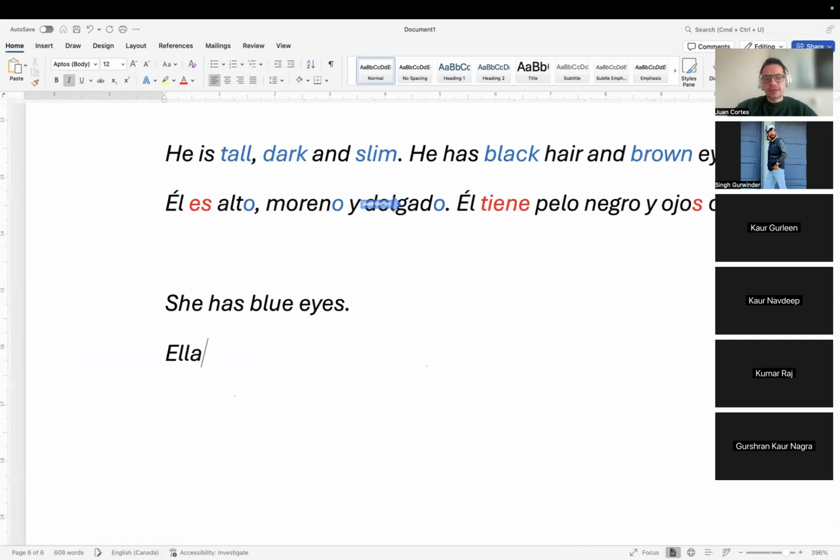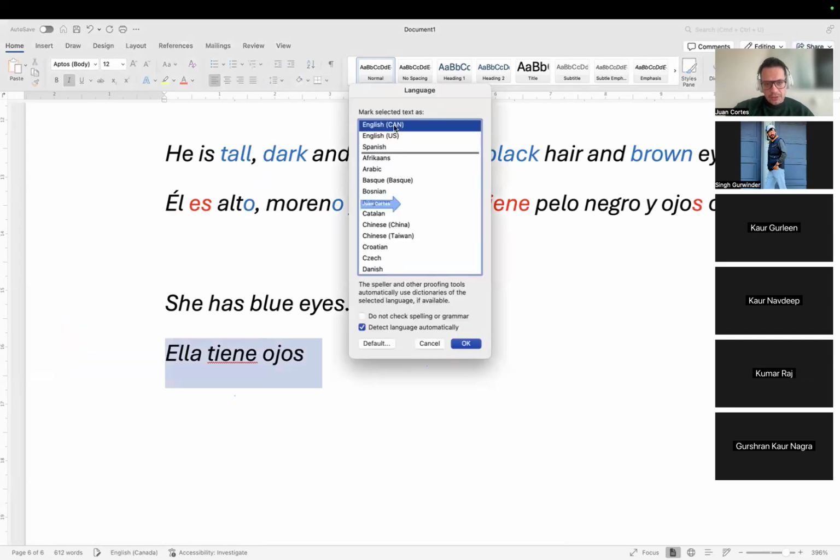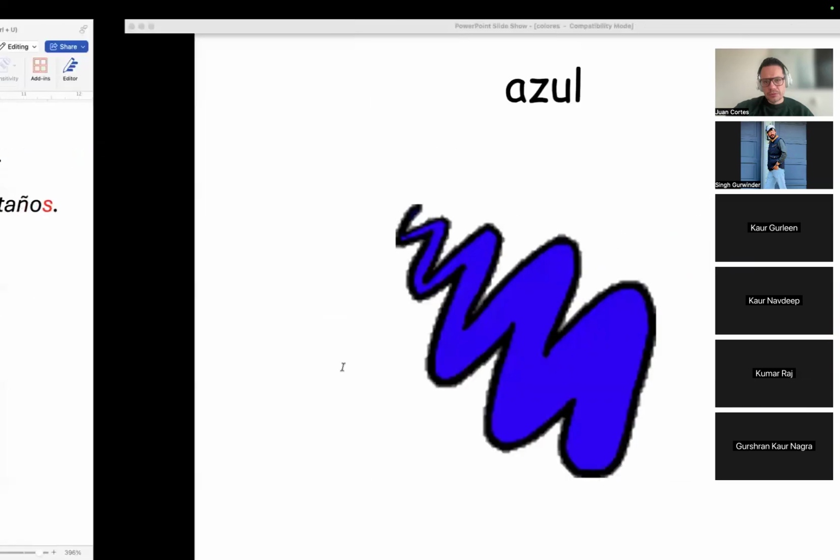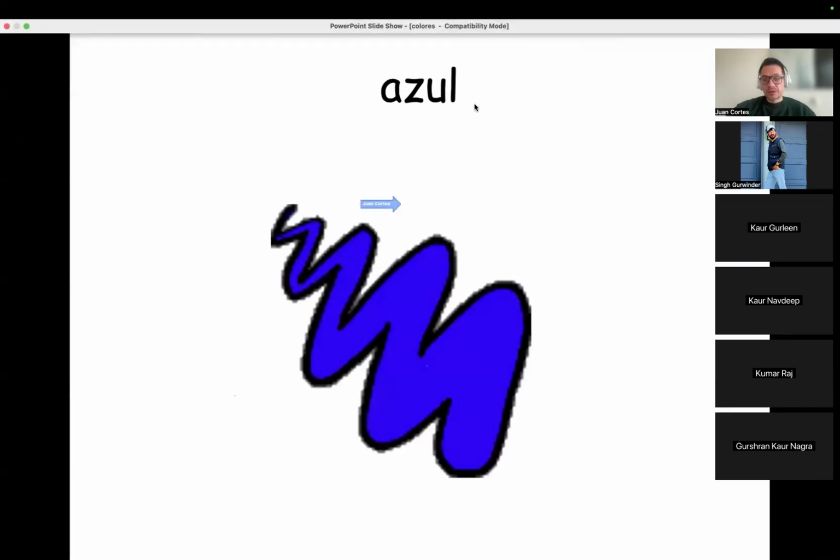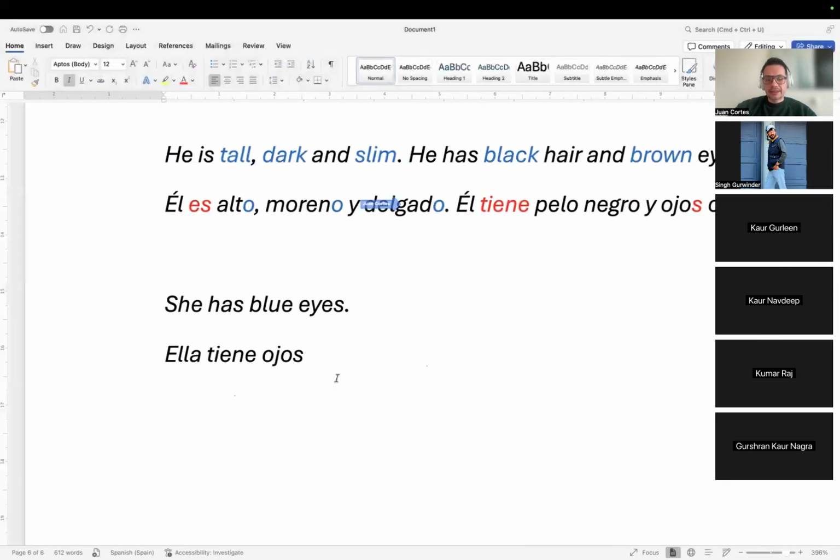You say, ella tiene ojos. Remember, ojos. And then, of course, I need to remember how to say blue. Blue is azul. But if it's plural, then we need to add es at the end. So it's going to be azules. Ella tiene ojos azules. She has blue eyes and red hair.